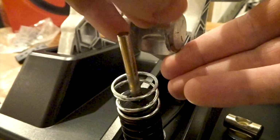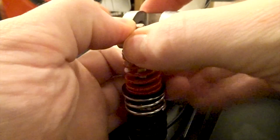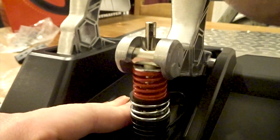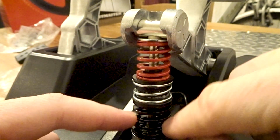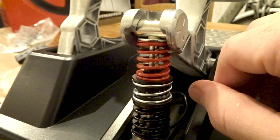So as you can see, I'm gonna just pop in this red one at the top, and that literally took me like 30 seconds to do, and that's much stiffer now. So I can put another red one down here again to give me a stiffer feeling. So yeah, really impressed with how easy that is to change.